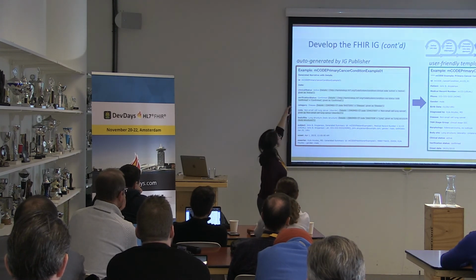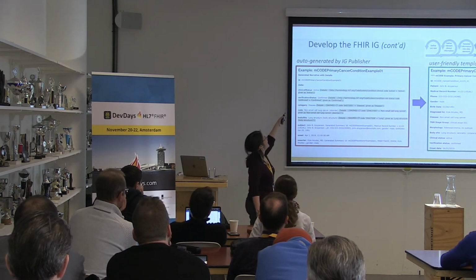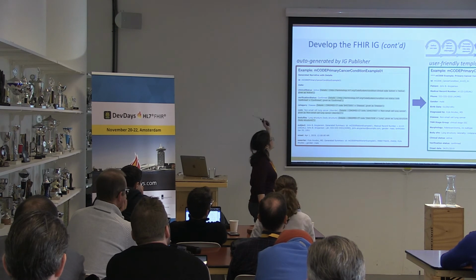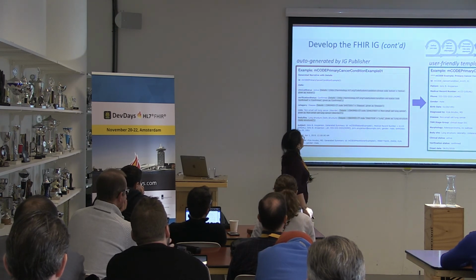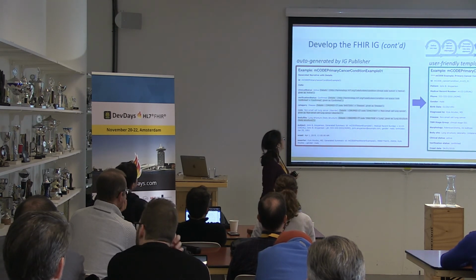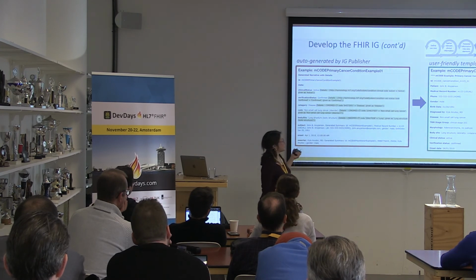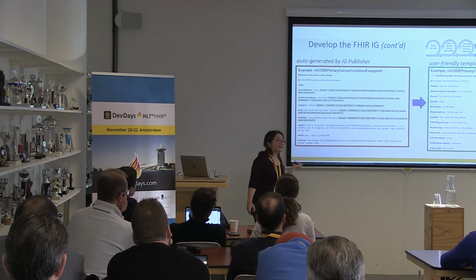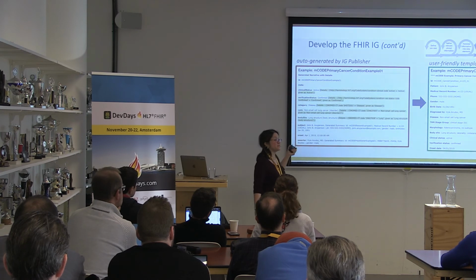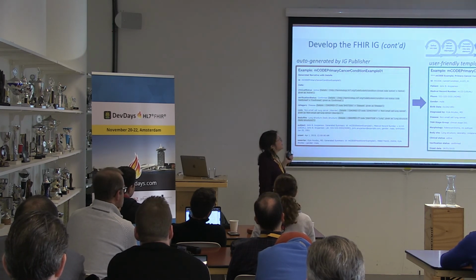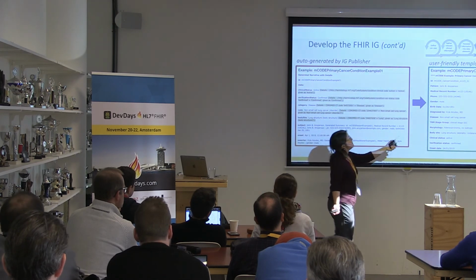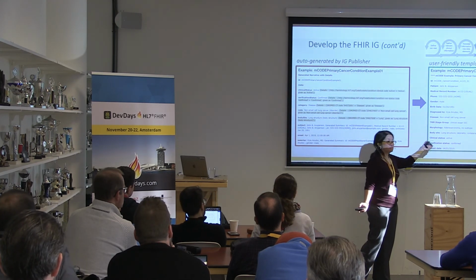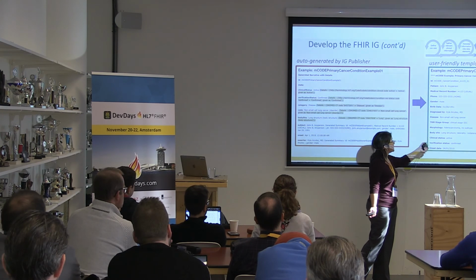And you'll see it says ID and meta and clinical status with the value set and the code and so forth. And this starts looking really jumbled. And I've actually had a number of clinicians, when we've showed this version, going, I don't know what to do with this. So why not then create a user-friendly template? Right? So in this case, what could this mean?